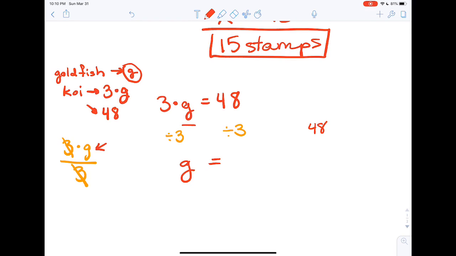Well, I can do a little work over here as well. So 3 goes into that 40 one time, and I have 18 left over. So that was my cat jumping around. She's pretty excited right now, if you could hear that. Okay, so 3 goes into 18 6 times. So g equals 6. That means I have 6 goldfish.